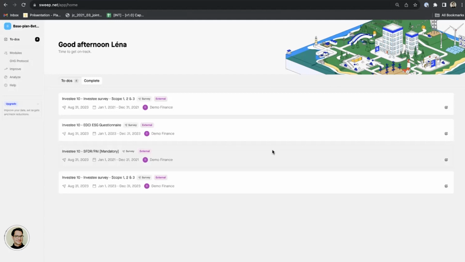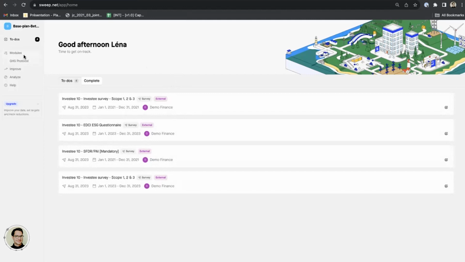And then they go into this to-do page where they have all their notifications, their to-dos coming from all the investors that are requesting data from them. So it can be carbon, it can also be ESG, as you are seeing here. So we are going into, sorry, one second, into the surveys.